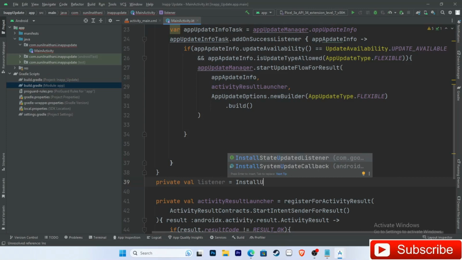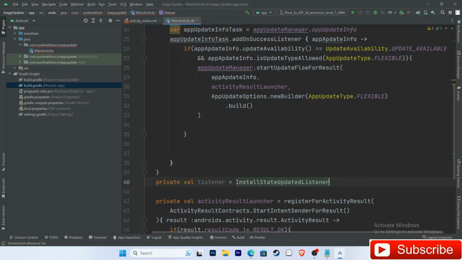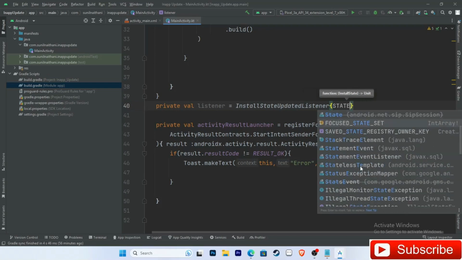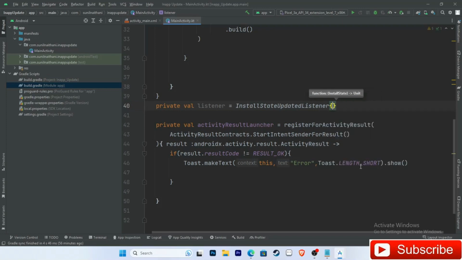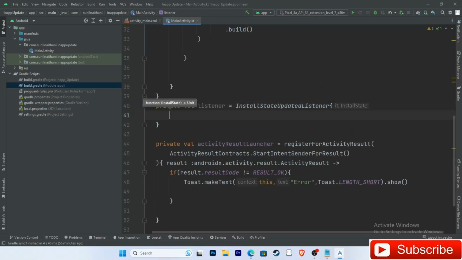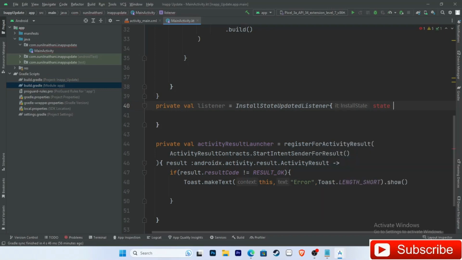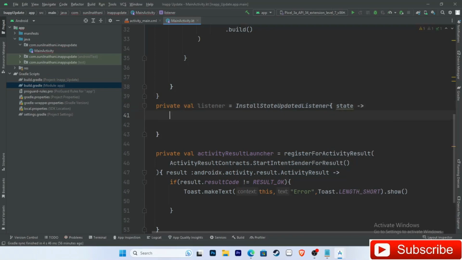Select the InstallStateUpdatedListener. Right. And check the condition here.